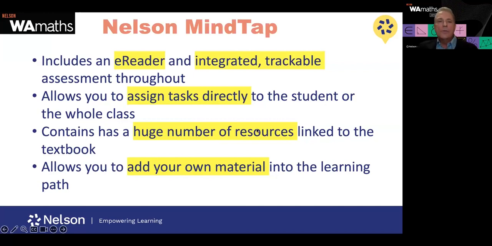It also allows you to assign tasks directly to the student or to the whole class. So it puts the teacher in control of what they would like to do, how they'd like to run things.